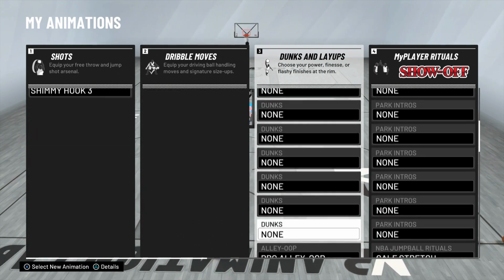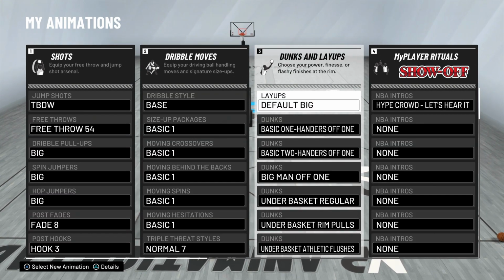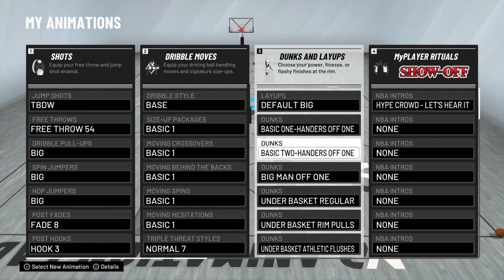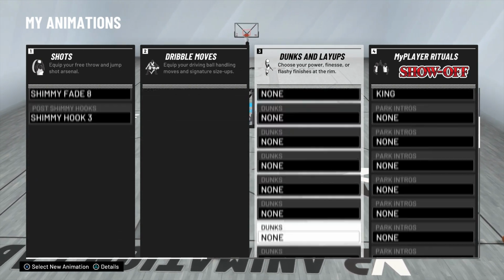I have default big man, none too fancy. I don't really get access to much stuff, so I just keep it neutral, all that other stuff. But into my dunks, I have the basic one-handers off one, the basic two-handers off one, and the big man off one. I have under the basket regulars, under the basket rim pulls, and under the basket athletic flushes.